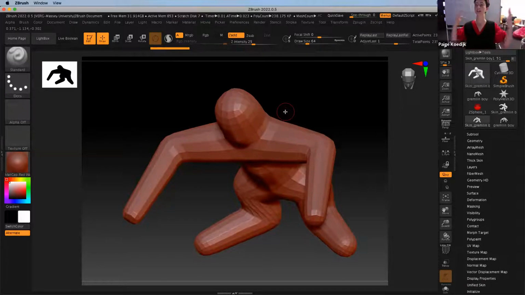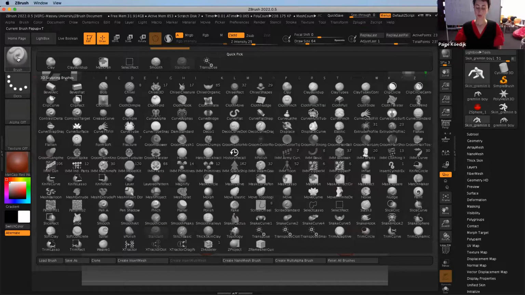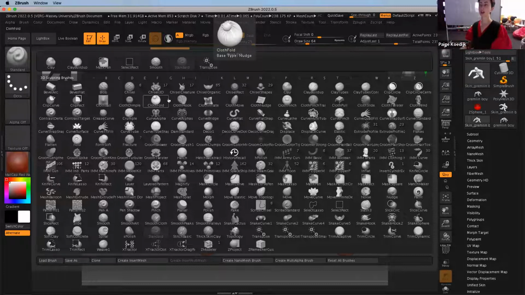Okay, so into actual sculpting, we have our brushes along the side. If you click on the brush menu, you have a whole host of default brushes. These are really fantastic, and there are a couple that people generally use when they are building up their sculpt roughly, and those are clay buildup. You can get to it if you type B for brush and then CB for clay buildup.